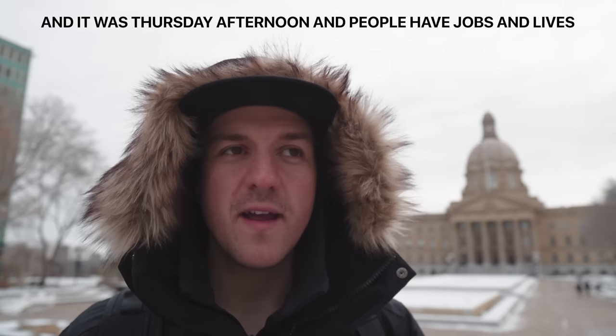I came out here to the Alberta Legislature grounds thinking I was going to get a lot of people moving around and walking, but apparently it's too cold already and nobody is outside. One of the most important things about any time lapse is you have to have movement within it. Sometimes you can get away with just clouds moving by, but the clouds aren't really moving here. There's really nothing happening, so maybe we'll try something else. We're still location scouting at this point.